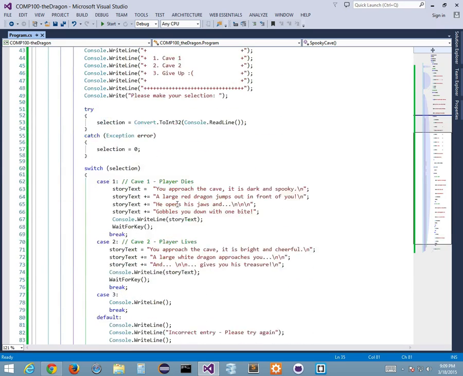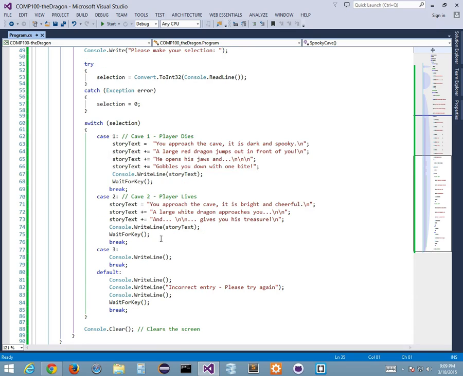And you know what else I have to do? I have to make sure that my selection takes me back out of the switch statement, so some other option. So 1, player dies. 2, player lives. 3, exit the application, right? 4, default, something else happens, incorrect entry, please try again, right?